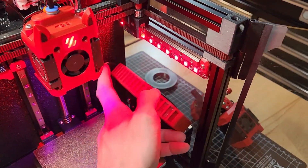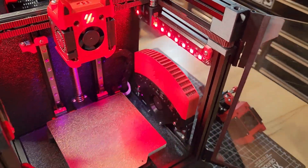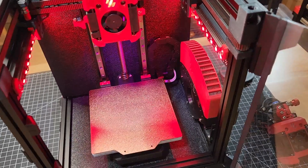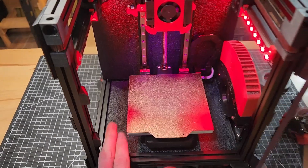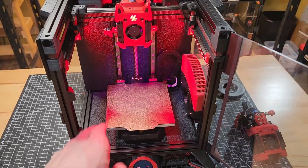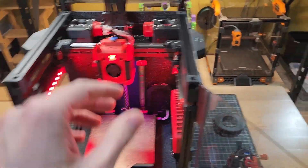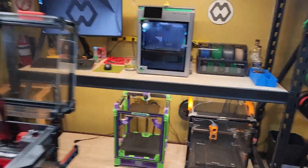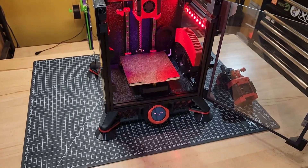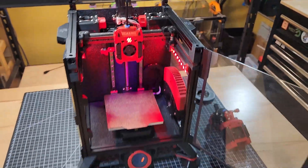Moving down, we have a Nevermore V4 carbon filtration. It may look large, but it absolutely fit on this little build plate — I was able to print all of that on this machine. These panels actually didn't come with the machine; I got them custom ordered from MN Laser in the US. I'm up in Canada, but I got them from MN Laser because I just love the textured panels. I don't have textured panels in the X1C since it's all enclosed, but I really liked the look, so I opted for them here.